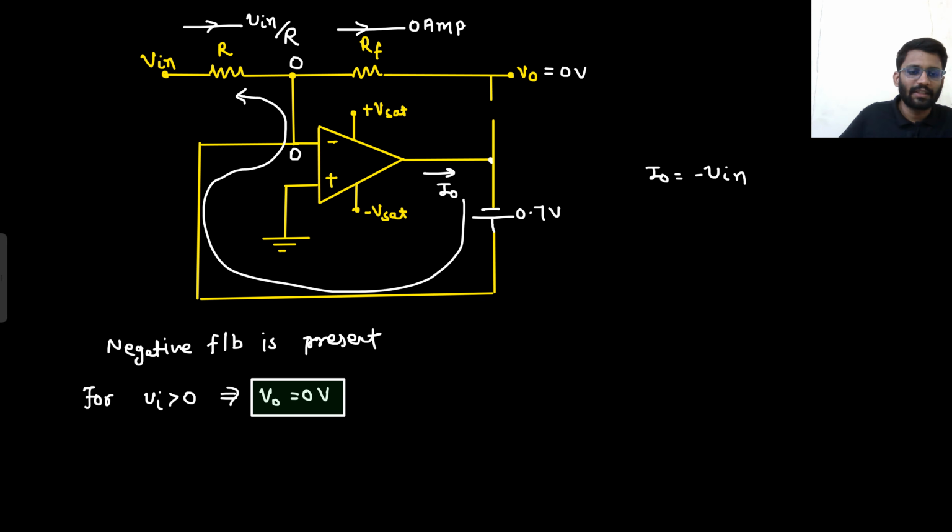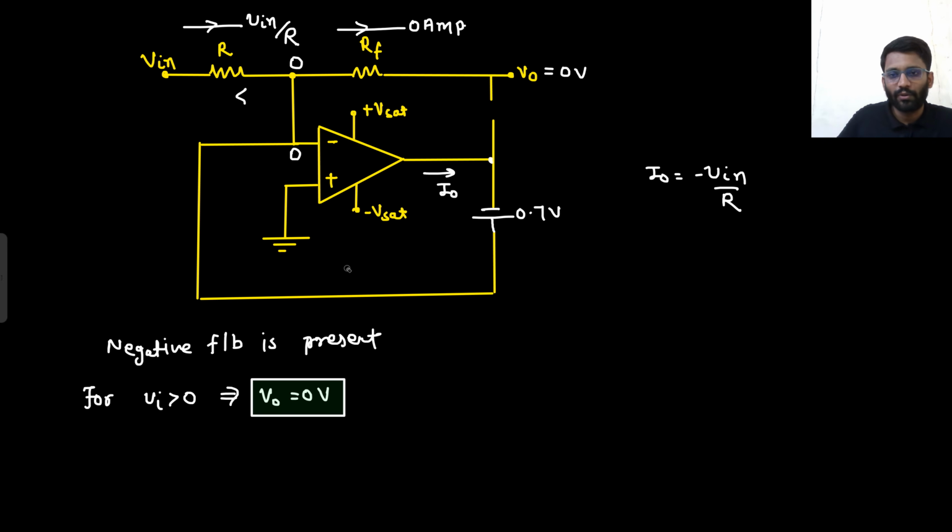These questions are rarely asked, but they can ask if they are trying to frame a good question. These kinds of things they are going to ask, the value of current, because people don't know this. They just know that this is working as a half wave rectifier. But what is actually happening in the circuit? How much current is going? How is the output voltage 0? That is important to know.